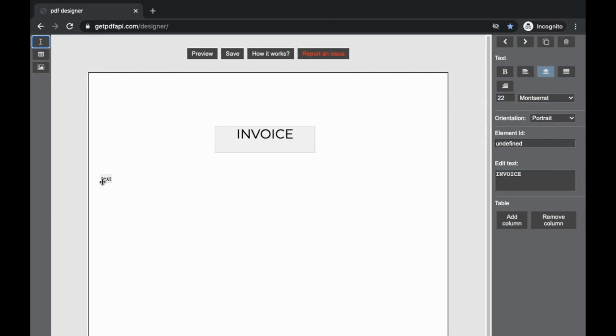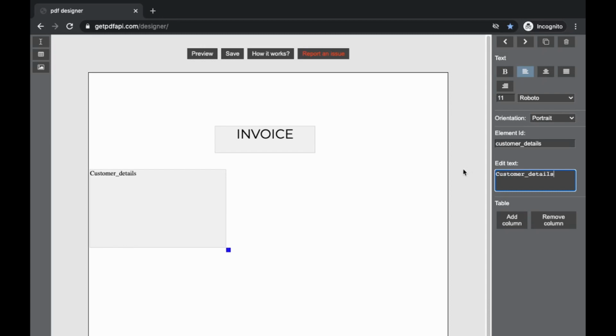Let's say it represents the customer details. For a text block to be dynamic, it needs to have an ID associated. Let me set it. You can also edit the text, but for visual purposes. Once you send content to the API, this text will be replaced by the dynamic content you sent.